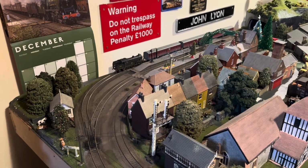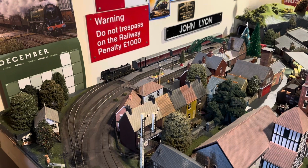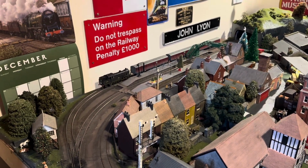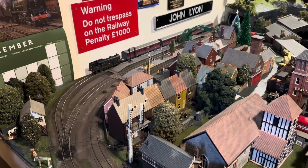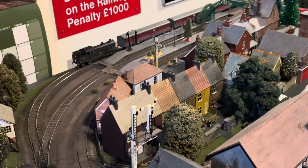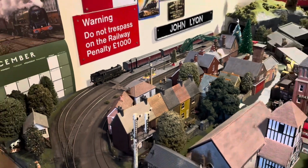One of the locos that I'm hoping to get in the future is another Oxford Rail N7, in British Railways or weathered black, as on Stratford Shed before they all went in 62. So that's one for my collection, definitely in the future. But in the meantime, I'll get this train underway and we'll enjoy the trains today. So see you in a moment.